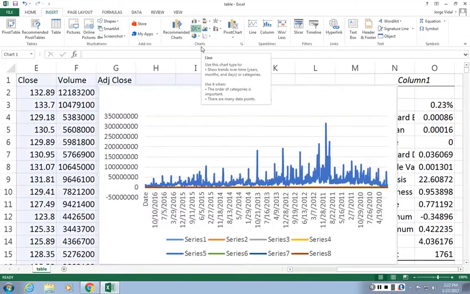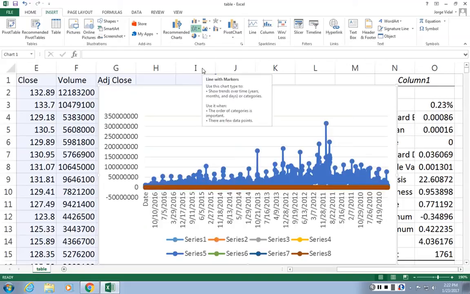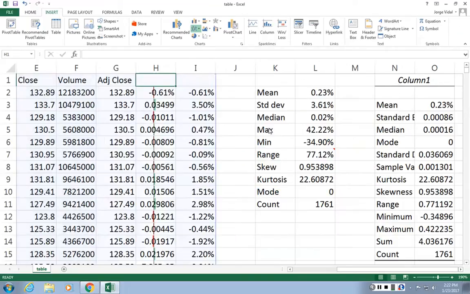So that's line, line with a data point. See, they look the same. But what is the difference between line plots and chart plots? Does anybody know? They look the same. Sometimes they can look different. But what is the main difference between a line plot and a chart plot?